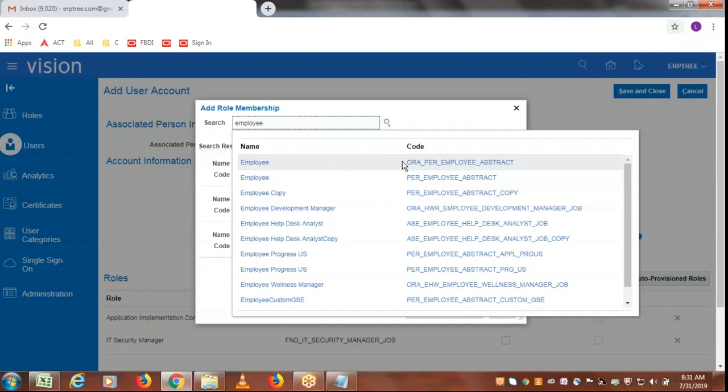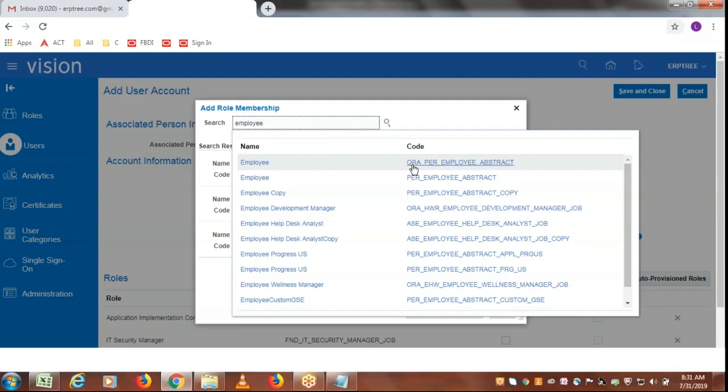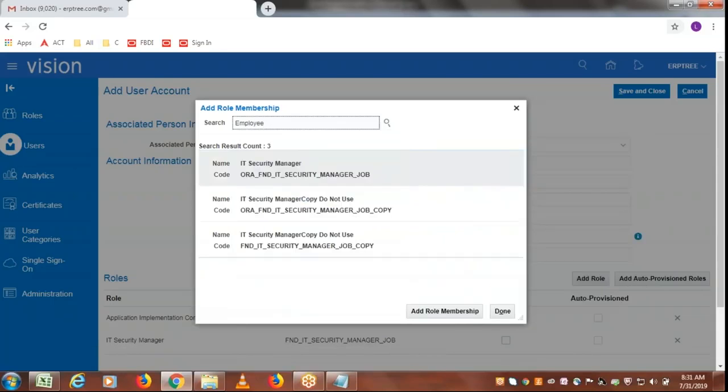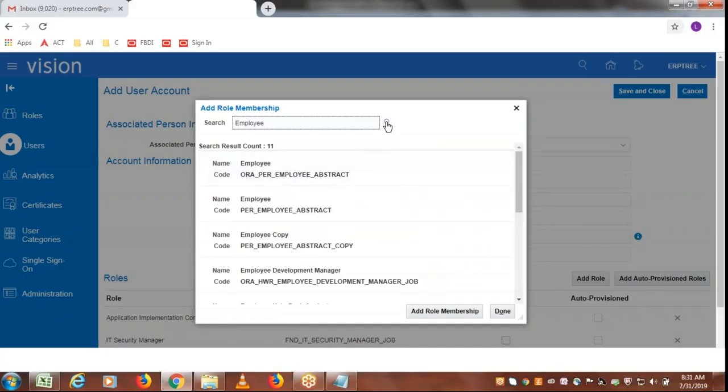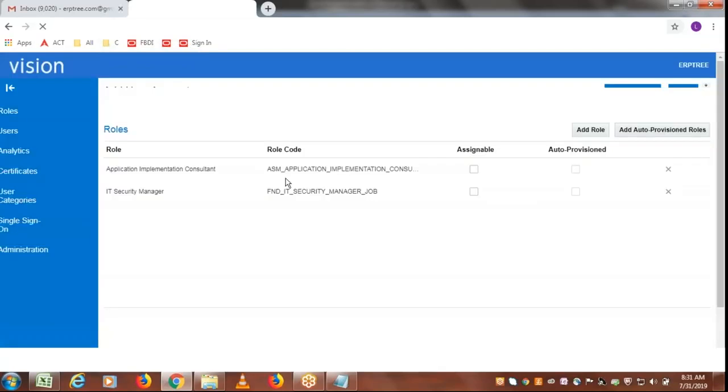Only the difference we already discussed. This you cannot edit directly. This you can edit. That's it. Anyone you can assign. Select, click on search. The same you could see. Here you could see ORA per person, which means it's referring to the HCM application. The person table, the employee abstract role. Here they are giving the role type also, abstract.